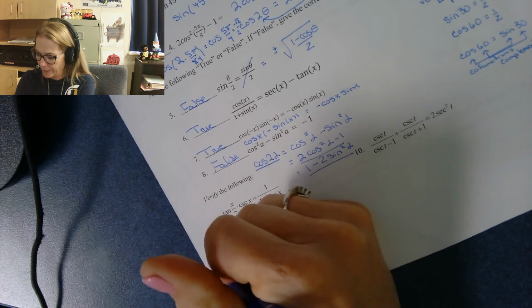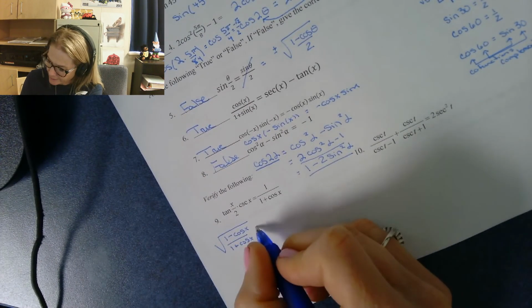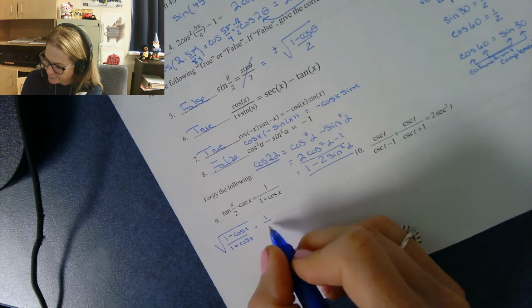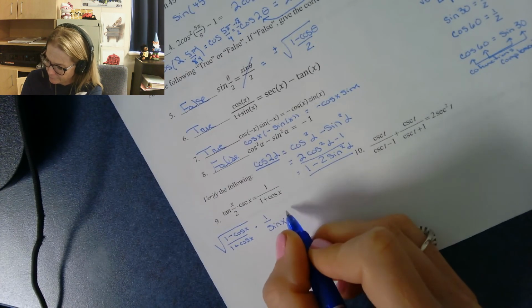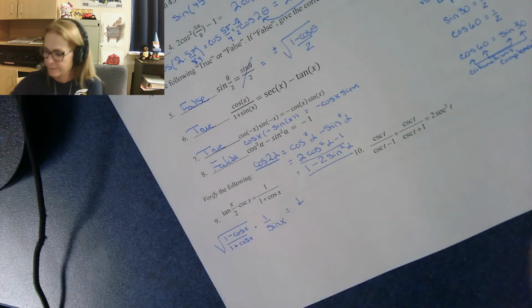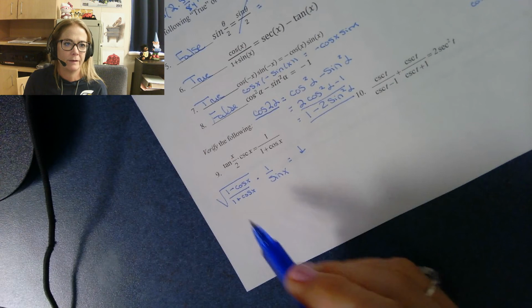But it's not equal to both, so I'm just going to pick the positive one, and that's fine. All right, and then cosecant here, we could write as 1 over sine, see what that does for us. Nothing yet. My biggest challenge is this square. I want to see if I can get something under there that's square so that I can square root it and get rid of this square root sign.